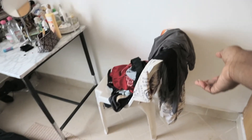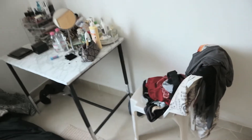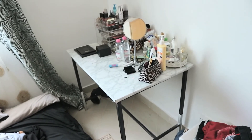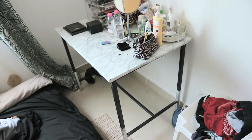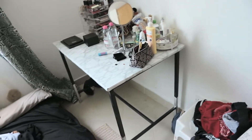We all have that chair in our rooms where things just pile on — mine has been crazy. This table was actually a DIY from my old room back at home, which was black and silver. I think it's time to phase it out — it's going to be in my new house temporarily until I get a proper desk.